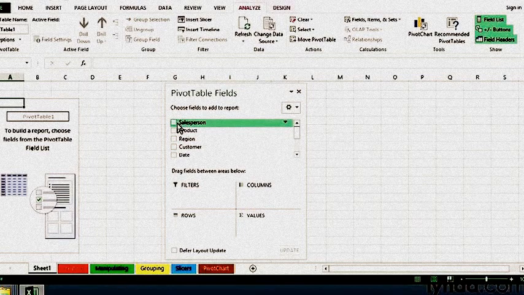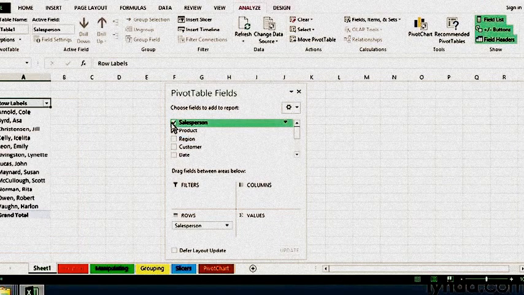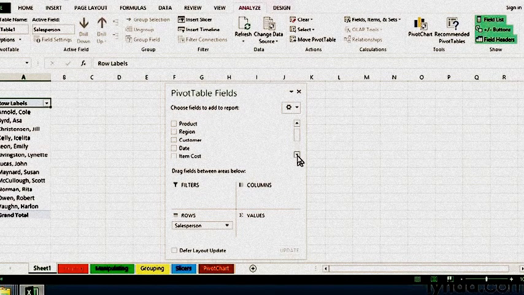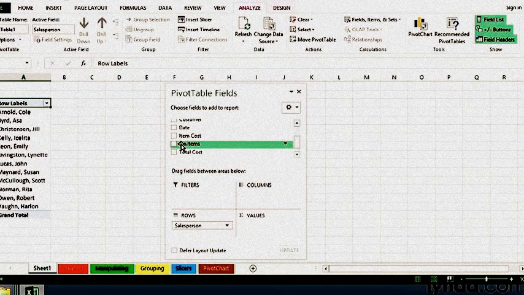Well, that doesn't make a lot of sense just yet. But if we click the box for salesperson, remember we want to see salesperson down the left-hand side of our table. We now see that over in column A. That's an alphabetized list of our salespersons. And in the lower portion of this pivot table fields dialog box, we do see salesperson listed. We might want to show the dollar volume or perhaps the number of items sold. So let's click number of items.